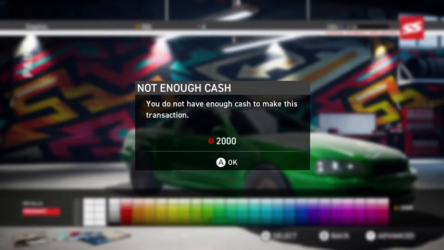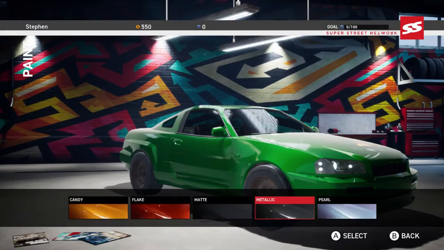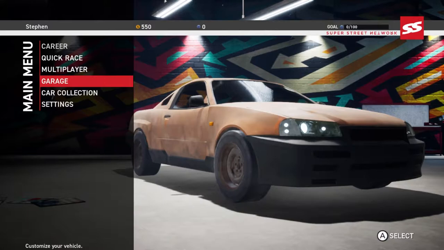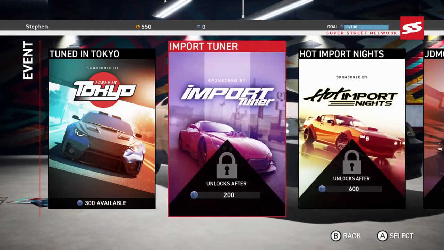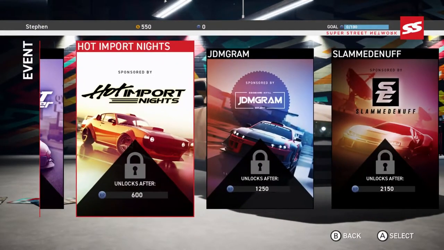I need 2000. That's a waste of time. Just got a crew, I guess. Each event is a mixture of races. Higher rankings give you more XP, okay. These two are locked. All these are locked, apparently. Okay.